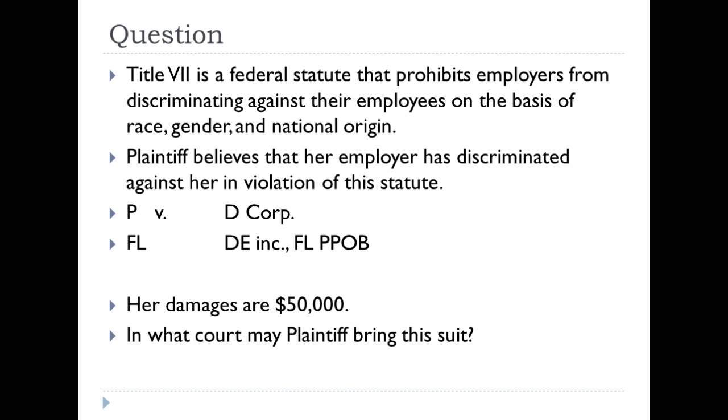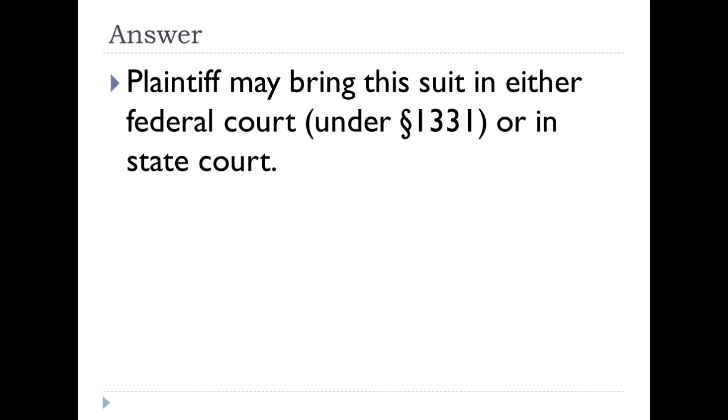I'll give you a second to think about that, and now I will go to the next slide. The answer is that plaintiff may bring this suit in either federal court or in state court. If the plaintiff wanted to bring it in federal court, she would do so under the jurisdictional grant of Section 1331. This case could also be brought in state court.